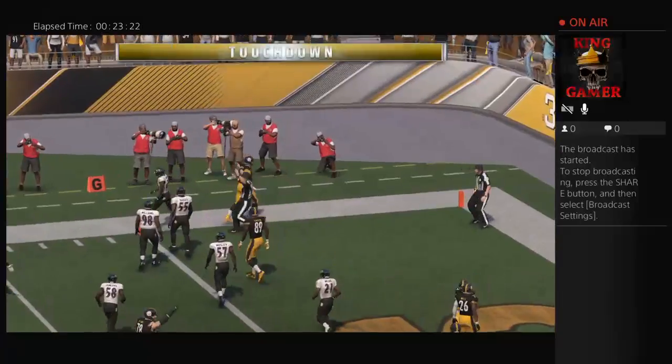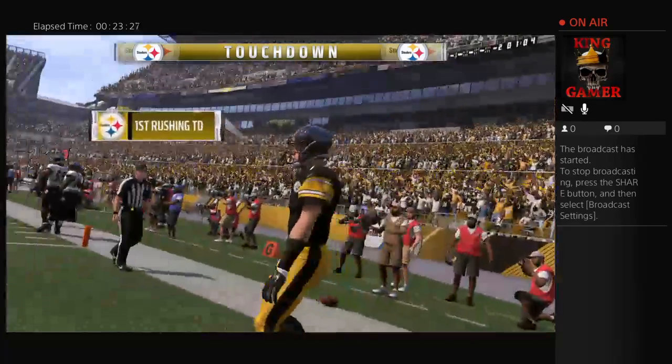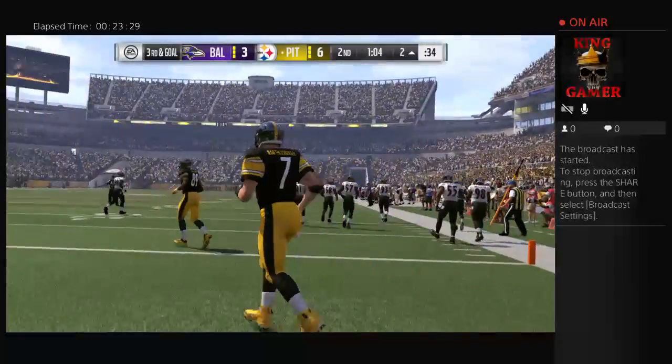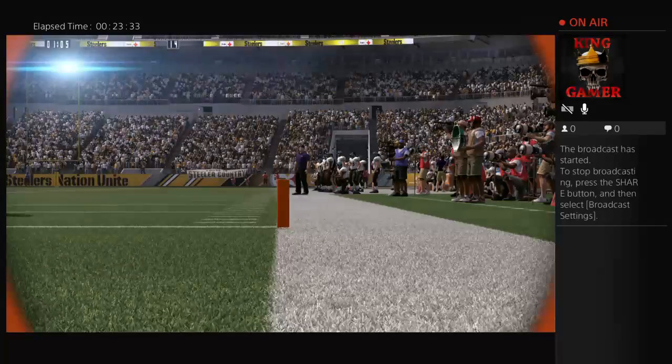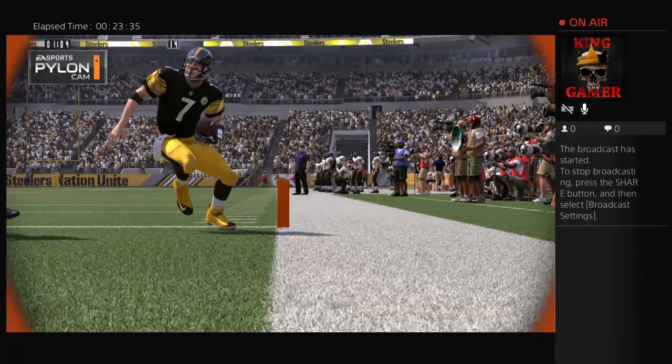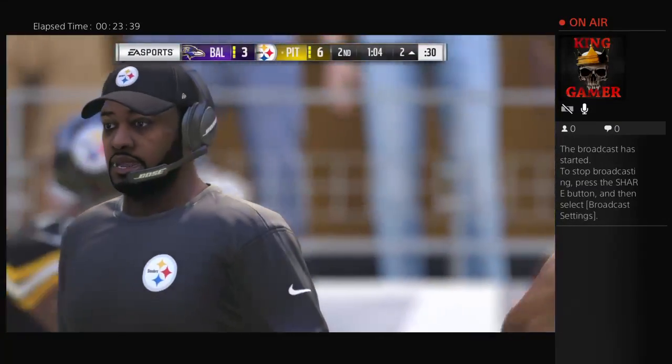And he's in for 6 and a Steeler touchdown. Ben Roethlisberger, a 6-yard touchdown run. And the Steelers have taken the lead. And that's exactly what you're supposed to do with good field position. You make the other side pay when you don't have far to go for the score.